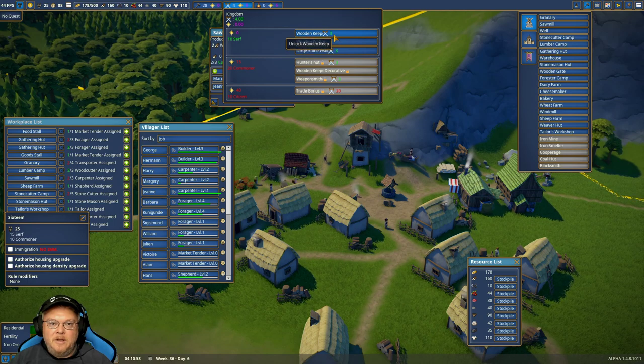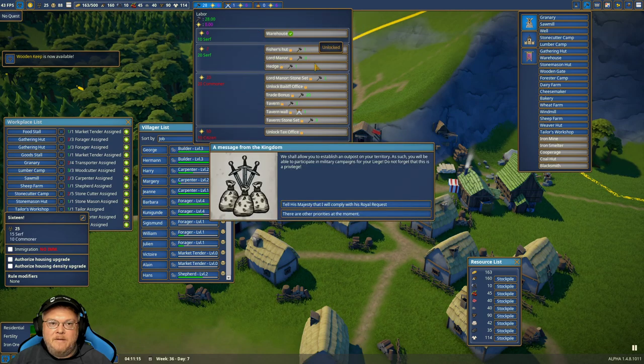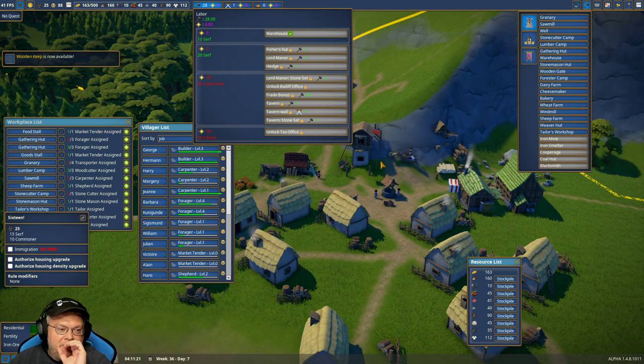Did we do the wooden keep? Does that affect this at all? No. Let's see. We shall allow you to establish an outpost in our territory. As such, you will be able to participate in military campaigns for your liege. Don't forget that this is a privilege. Right. Tell His Majesty I will comply with the royal request. Dude, I have other things to do right now.